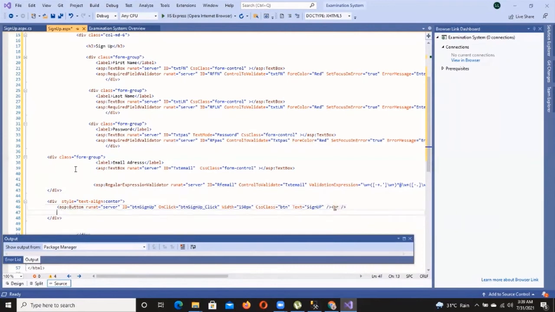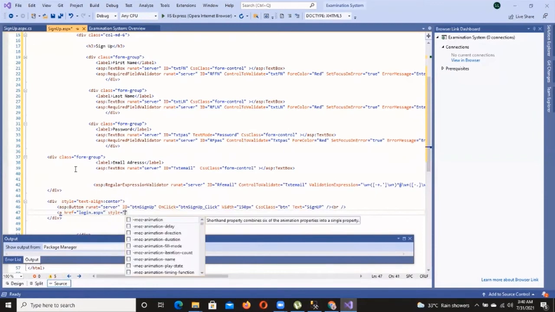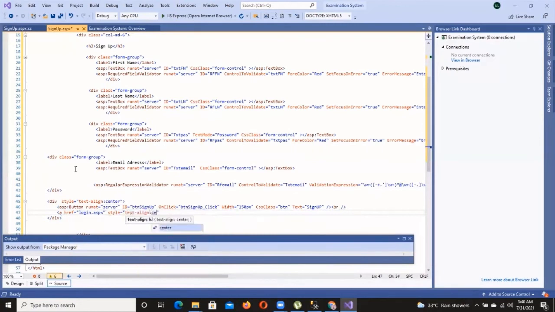Add a break here. Now what we have to do is add a link of login.aspx. We are using this link because if the user's account is already created, they can just click on this link. They will navigate to the login page instead of creating their account again. Style text-align center.